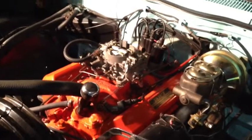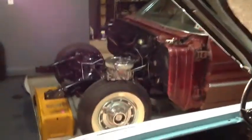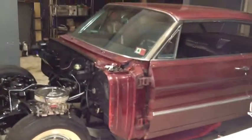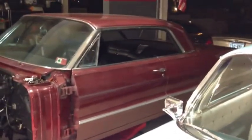So pretty happy about the way that turned out, and got the engine for the 63 pretty much disassembled. I'm going to be getting all the parts to the machine shop this week, so hopefully we'll be taking this one for a test drive before too long. Alright, stay tuned.